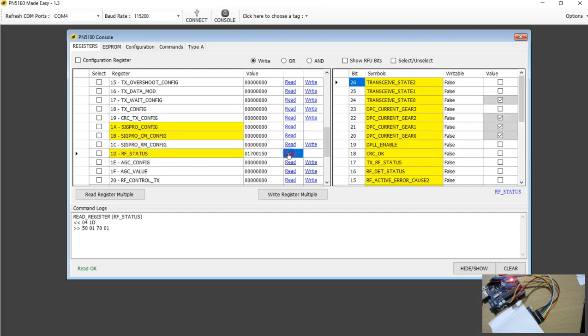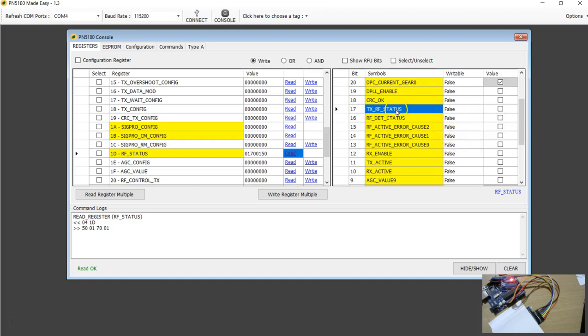Now read. As you can see here, there are things which I don't understand, all related to the antenna design. I'll be more interested in the TX RF status. This tells you whether the antenna here is powered or not powered.